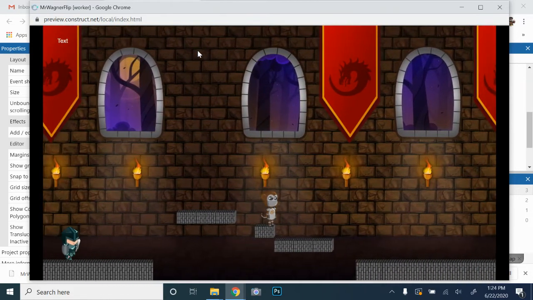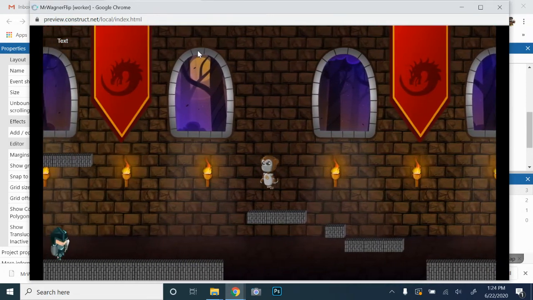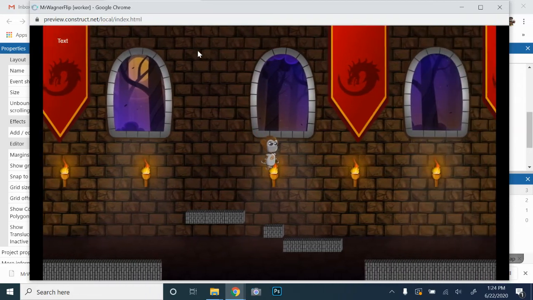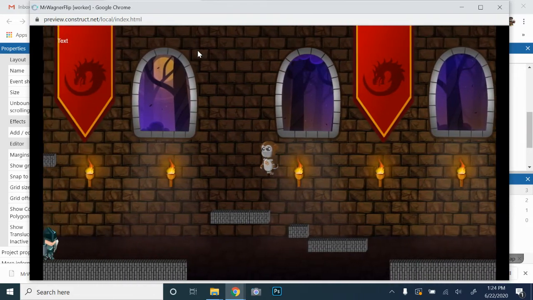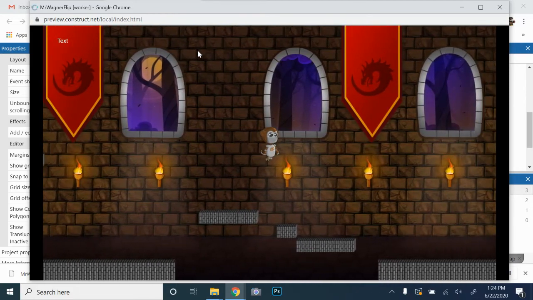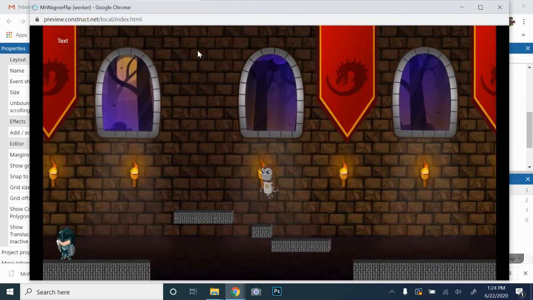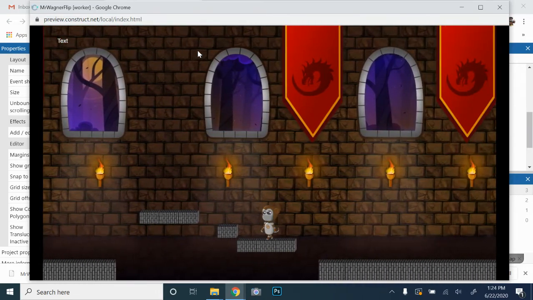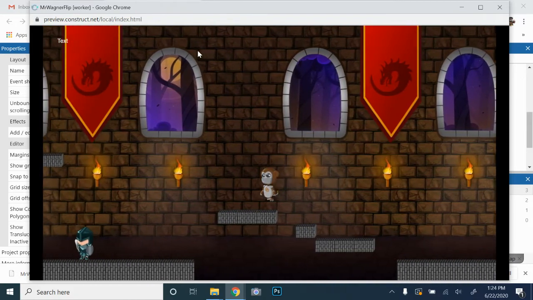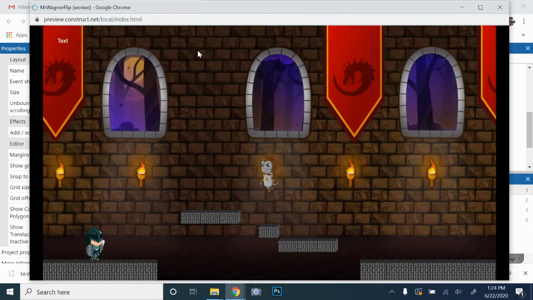See how it looks like the blocks are basically stuck to the background? And as I scroll, the blocks and background are all just moving at the same rate. So parallax can also be used to give your game dimension and make it look like there's more depth. So what we're going to do is take our background layer, which is that brick wall. We're going to make that scroll a little bit slower. So it's going to kind of separate it from the blocks and give it more dimension. So just pay attention, look at the blocks in the background, see how it's scrolling right now.